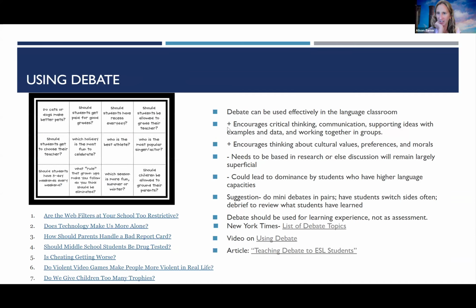Another strategy that we haven't had a chance to discuss yet that I wanted to bring into this module was using debate in the language classroom. Debate is a wonderful way to get learners to engage orally, but it also requires a bit of research, so it can incorporate reading. And if you have students write down their notes, writing, obviously, and then during the debate, not only are they speaking, but they're also listening to their classmates. So important, right? And it can be very communicative as long as you're giving students the option to choose the side of the debate that they would like to defend.